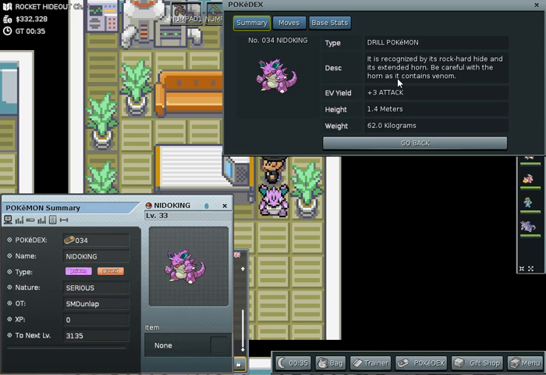Pokedex. Let's go to the Pokedex. It is recognized by its rock-hard hide and its extended horn. Be careful with the horn, as it contains venom. Ooh. Oh boy, I do not want to go near that thing. Steelix can go near that thing, but not me. No, I can't even pet it. Otherwise, I'd get poisoned. Ooh wee. Oh boy, I do not want to be poisoned. EV yield: plus 3 attack. That's pretty reasonable, actually, because Nidoking is plus 3 in attack. So yeah.